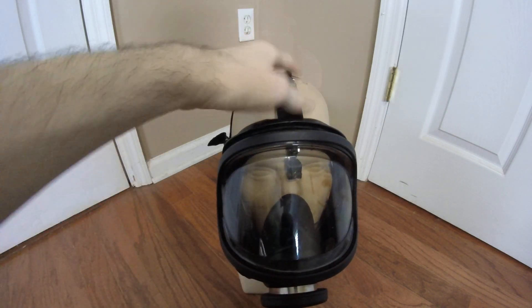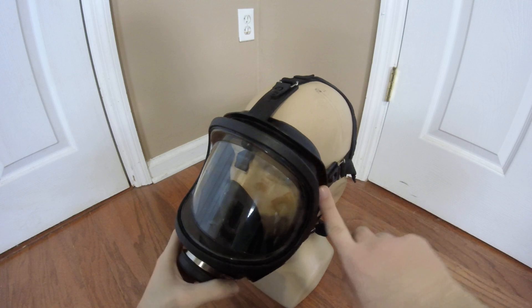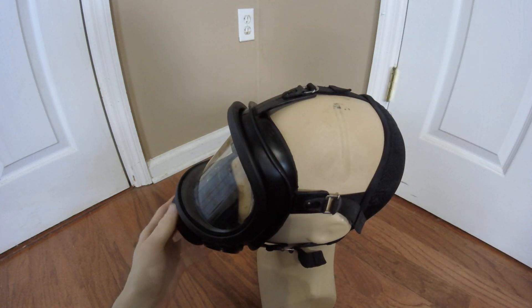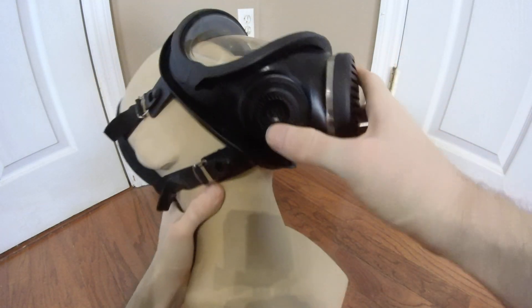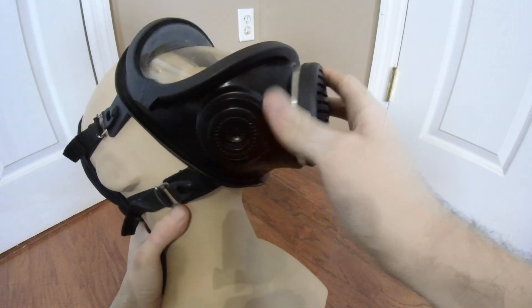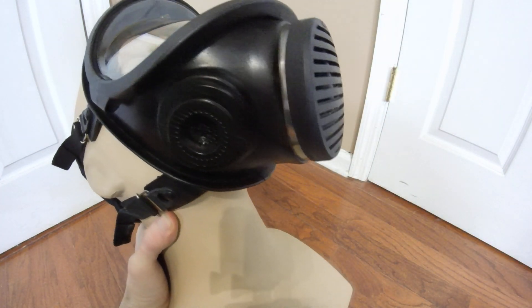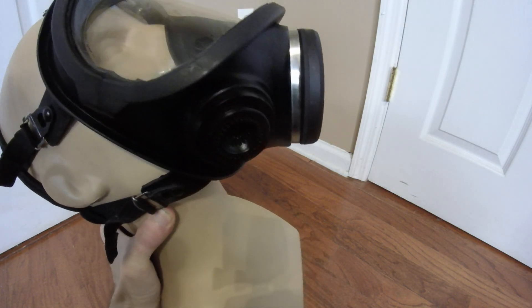It is a five-point harness, but it is not a terrible five-point — just your typical run-of-the-mill five-point harness. It has a similar hood seal periphery and hood stop similar to the S10 mask. And then also like the S10, it has a permanently affixed side voice emitter on the side to which you can definitely attach a Klansman-style microphone. I'm not sure what type of microphones the Chinese had, if they were a copy of the Klansman system, but you can attach a microphone onto this.